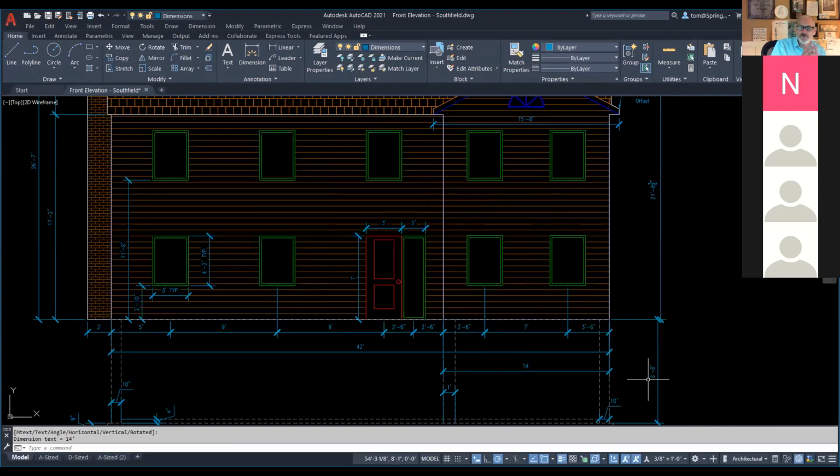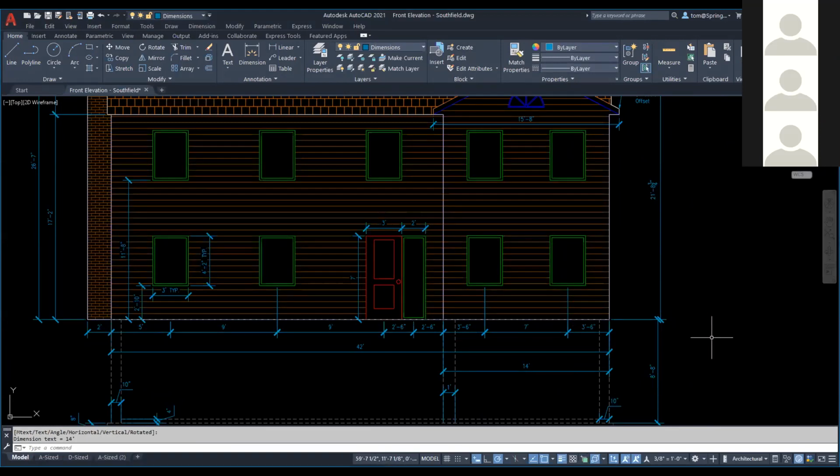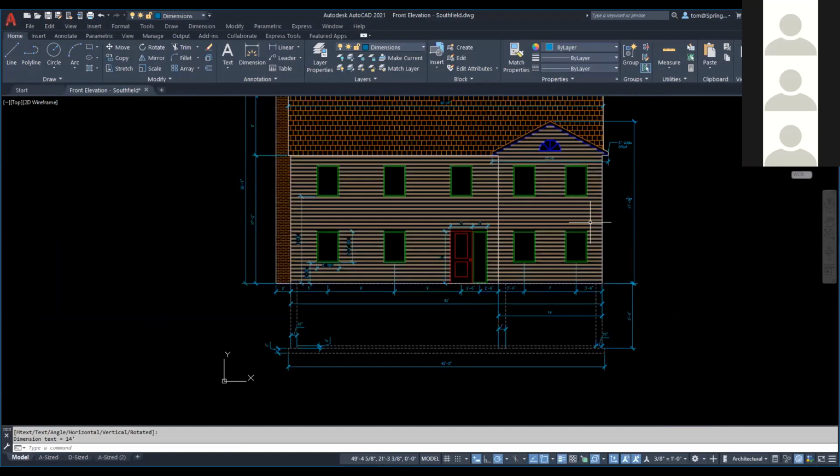Now, what we're looking at right now is the elevation. In other words, it would be as if we flip this, and now we're taking a look at it, and we're seeing it right now. And so that's what we're looking at right now. So this is the next thing we're going to draw right here.